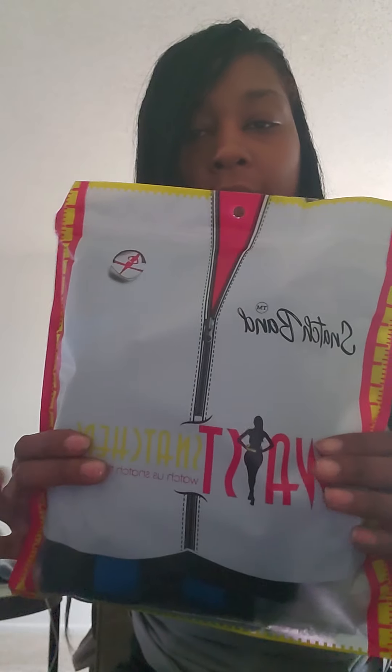All right you guys, it's Ty, I'm back. I want to do a review on a waist trainer. I got a waist trainer from Waist Snatchers. I'm not even gonna lie to y'all — I already opened this and already tried it on, as you can see. But this is the package it came in. It came in my mailbox, not at my door, so I guess that was all right. This is what the actual waist trainer looks like inside its cute little packaging — it came with a 10% coupon, a sticker, a receipt, and a measurement guide.